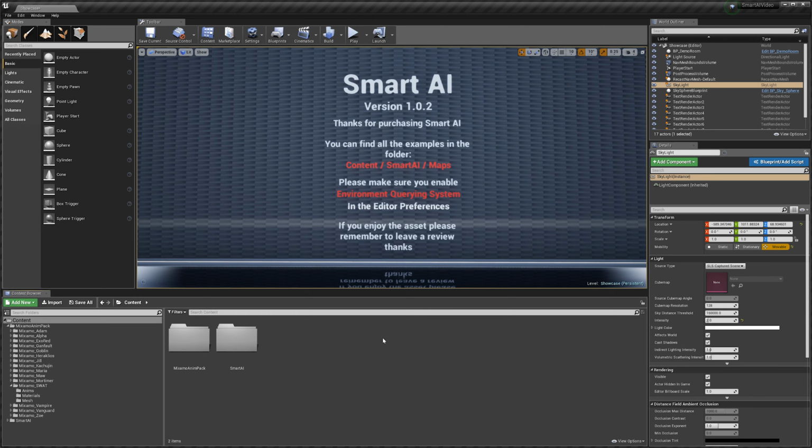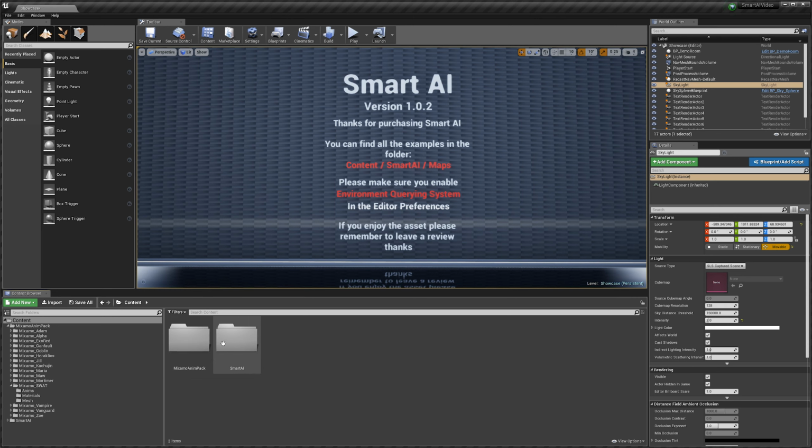using the UE4 skeleton already, all you have to do is go to your character's skeleton, delete it, and when the delete panel comes up you can just replace reference and choose the included skeleton that comes with smart AI. That way your character will now be using the smart AI skeleton, and all you will have to do then is go to the smart AI character that you want to change the mesh for, change the mesh, and it will all work because it's using the same skeleton. But for this video I'm going to be showing you retargeting.